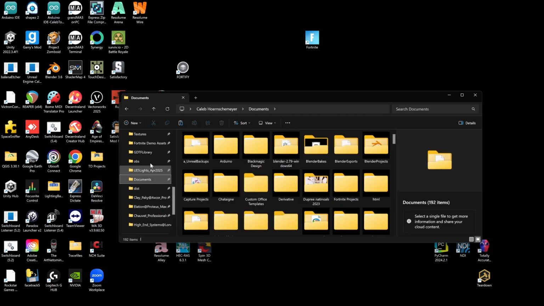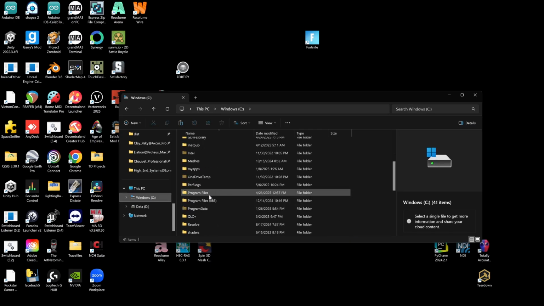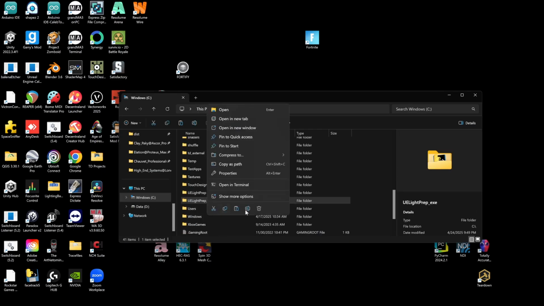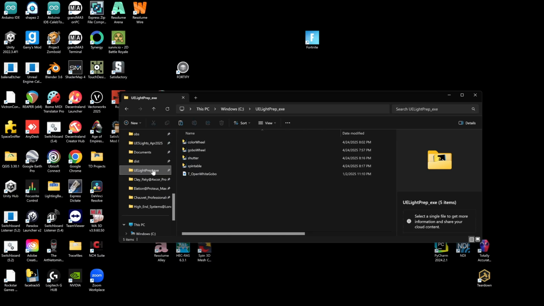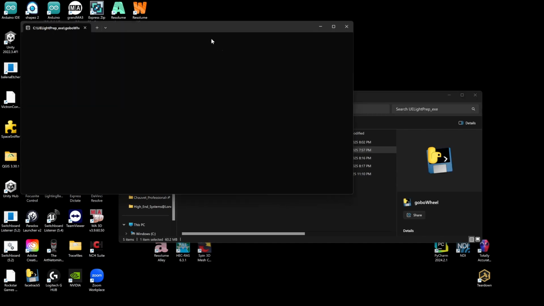So now we're going to go to wherever that thing was. And we're going to start with the most complicated one, and that is the gobo wheel. Let's go ahead and run this.